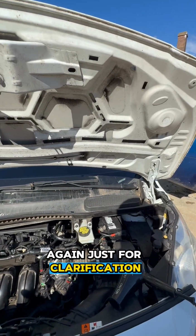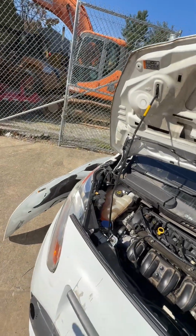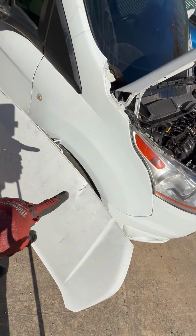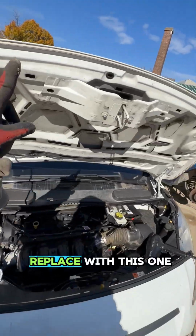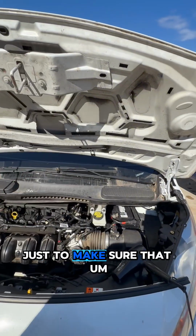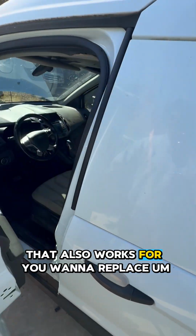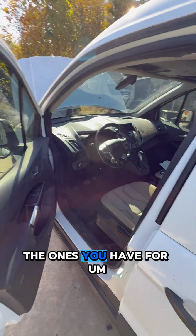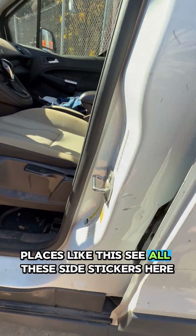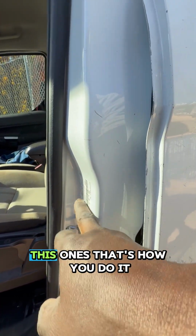Again, just for clarification, the hood was replaced. That's the old hood, damaged. You can see it's damaged right here. So we took that out and replaced it with this one. We had to swap the sticker on that for this one just to make sure that everything is accurate. So that's it. That also works if you want to replace the ones you have for places like this. You see all these side stickers here on this vehicle, these ones.